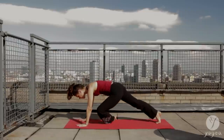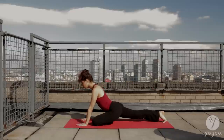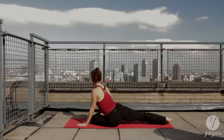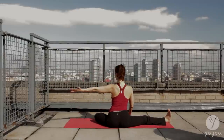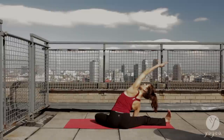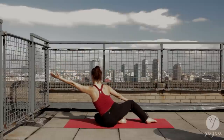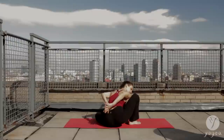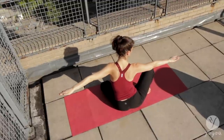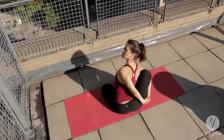Come into a soft pigeon, releasing into the floor. Then contract the abdominals, gain length through the lower back. Release into pigeon, inhale and look up. Exhale, gentle contraction. Round through your left hip and then through your right. Reach the left arm over the head and take a side bend. Soften your front ribs. Shift your weight forward. Bend your right knee. Interlace your fingers at the small of the back, and release your chest and head into the floor as you widen the sacrum. Press the right upper arm into the knee, and then twist gently. If you wish, you can try a bind here. Open your left shoulder. Ground through the sit bones.